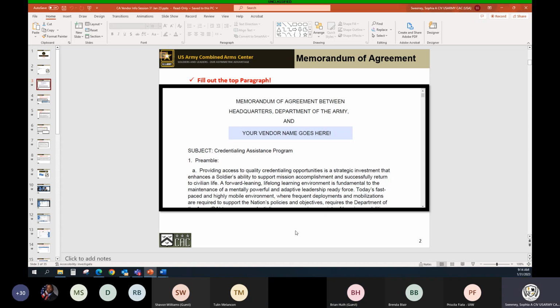Correct, using the credentialing assistance category, because they sometimes will send it to their education centers, which can't do anything for them. Nothing goes through the ed center. So if you just specify, send your message and select the credentialing assistance category to request an extension with a date. Okay, and then the second part of my question is just in terms of reporting the grades. So if they extend the date, do I get notified, or do I just submit the grade upon completion?